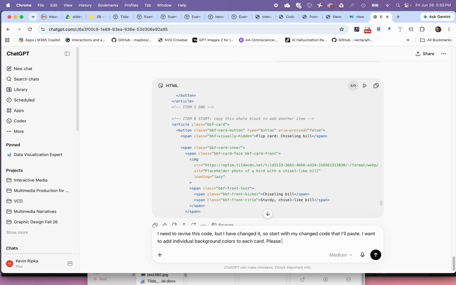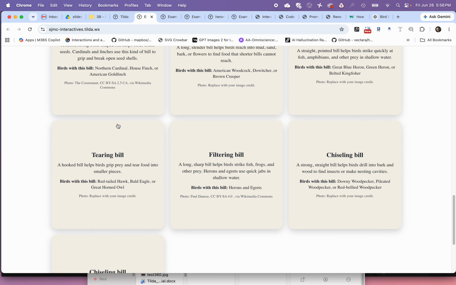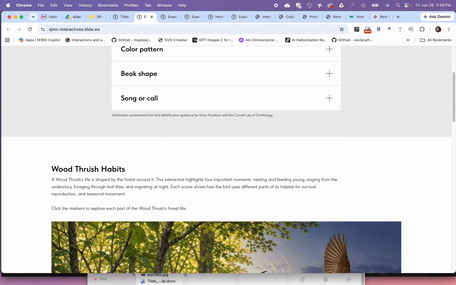Please use CSS variables. I also want the typography to be sans serif fonts using tilde. What is the name of the tilde font here? Hold on. Let's see this. Here we go. Inspect.